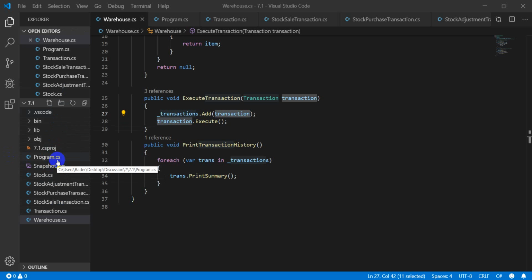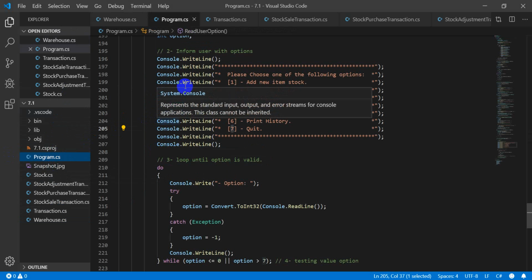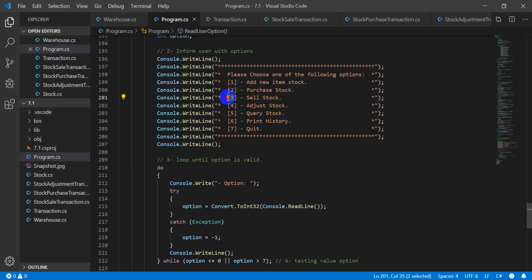We have the main file, which is Program. This program interacts with the user and asks him to choose one of these options. For example, if you want to add new stock items to the warehouse, he needs to type in number one. If you want to sell the stock, he needs to choose number three.